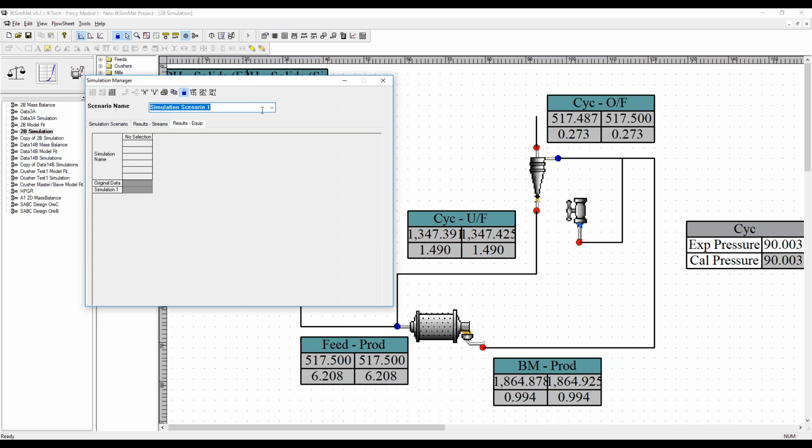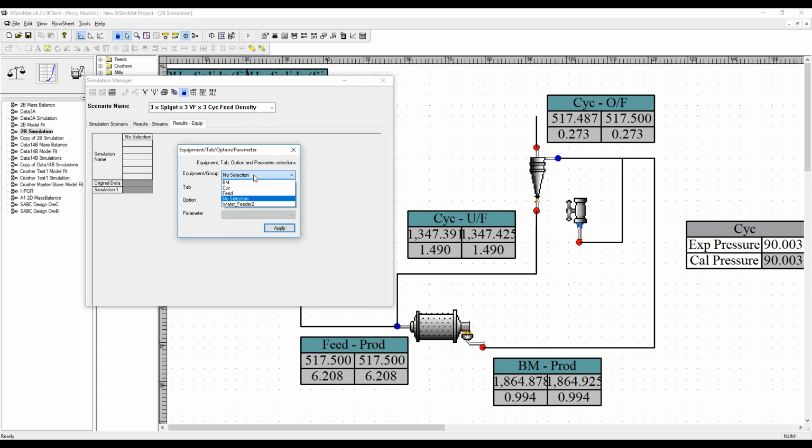This scenario is going to be called, say, 3 times spigot times 3 vortex finder times 3 cyclone feed density, like that.